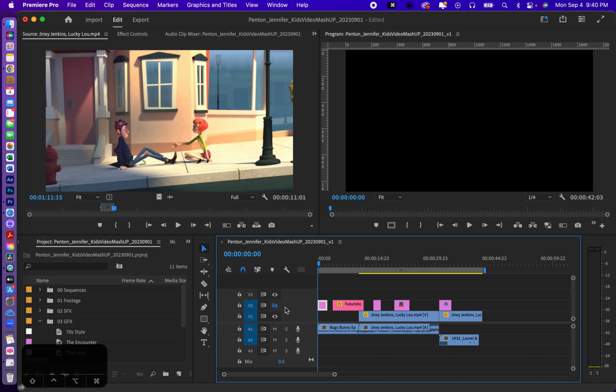If you take a look, I'm going to turn this on. I typed the word encounter and made it a text file that I can show, like maybe over Jinxie Jenkins and Lucky Lou. And I'm going to remove this futuristic title. We'll take a look at that a little bit later.